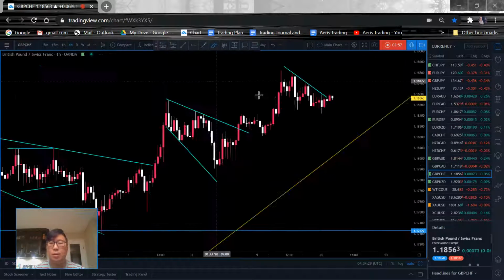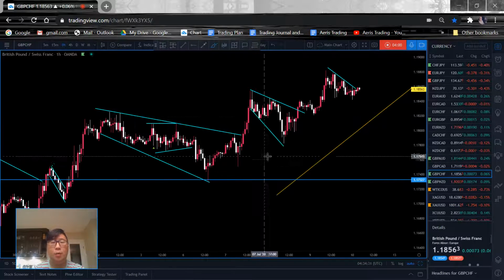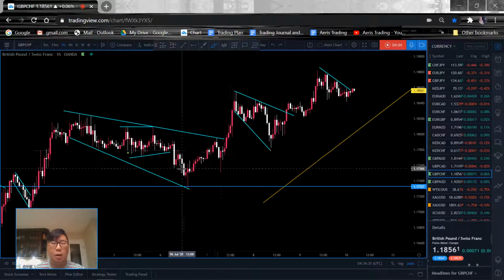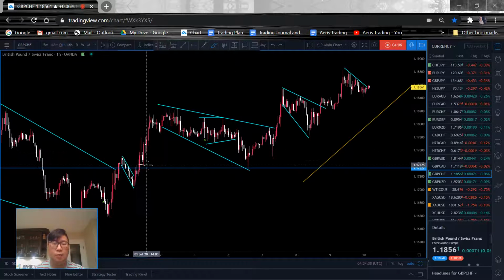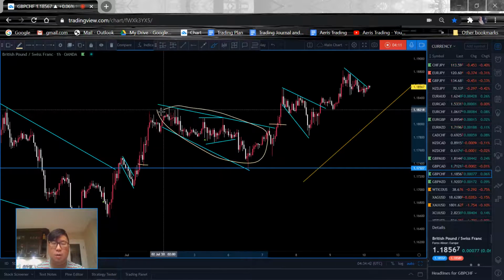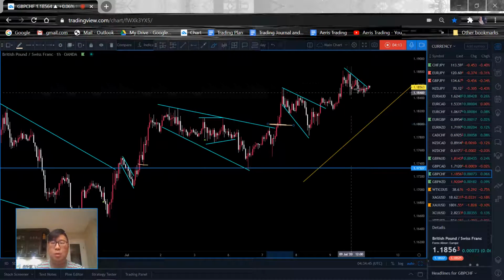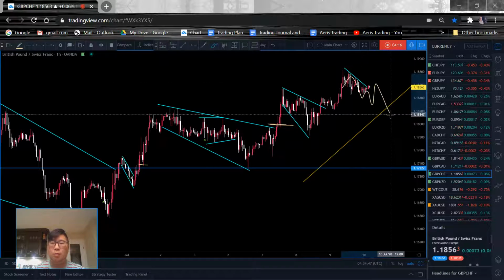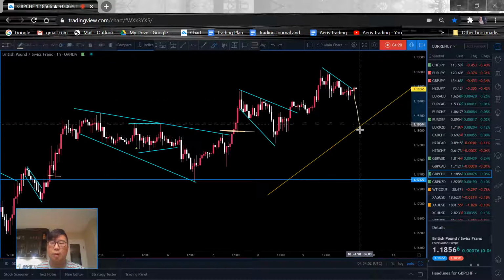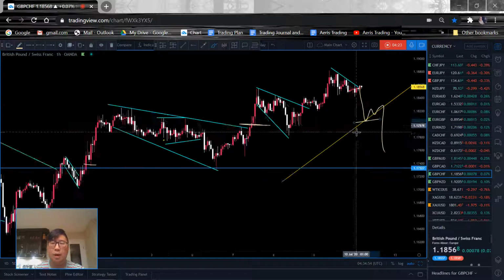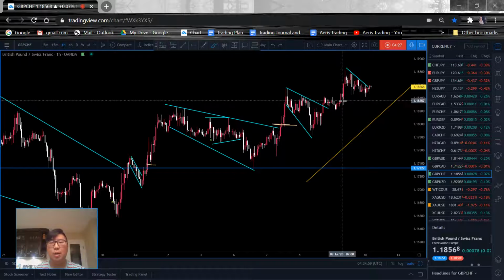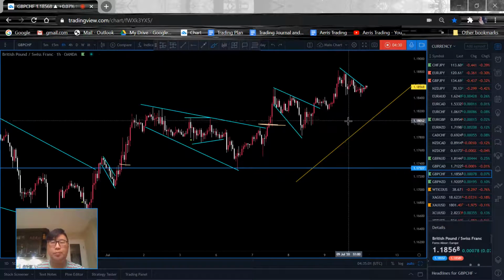So this is where the patient game comes in, waiting for more confirmation from the market. Even if the price started trickling down like this, I already moved my stop loss up, right? For my first trade, I will usually put my stop loss above this structure right here. And this previous structure is at break even as well. So you give the price a little bit of room to form a deeper correction if it's going to do that. Or if it starts dropping down, then it will take me out and I still manage to secure this much profit, which is in my trading plan, which is in my risk management plan as well.